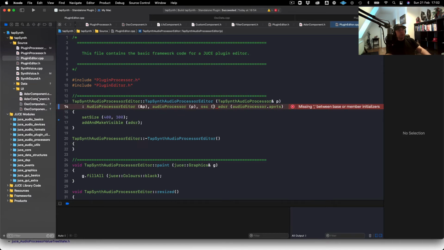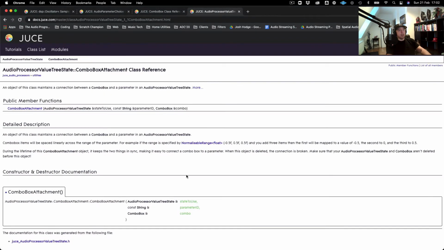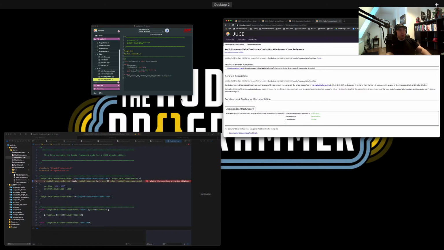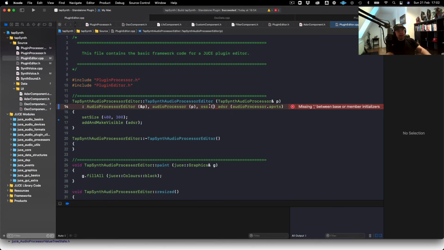So the first thing that we need is, going back to our documentation, sorry, I'm getting a little bit mixed up here. So we have audio processor value tree state. Okay, so we can pipe that through the editor because we have access to the audio processor reference, the audio processor value tree state.